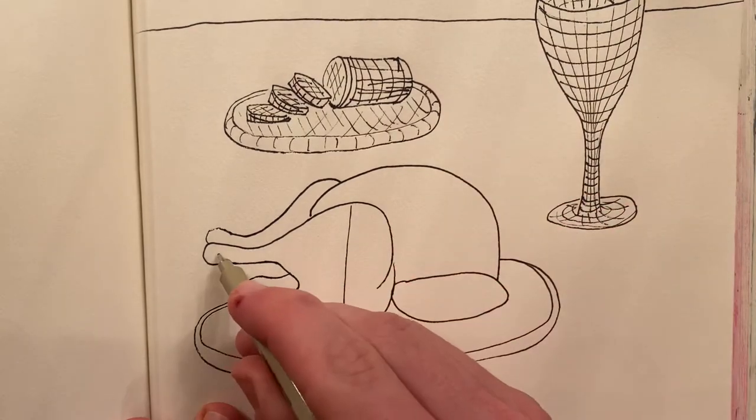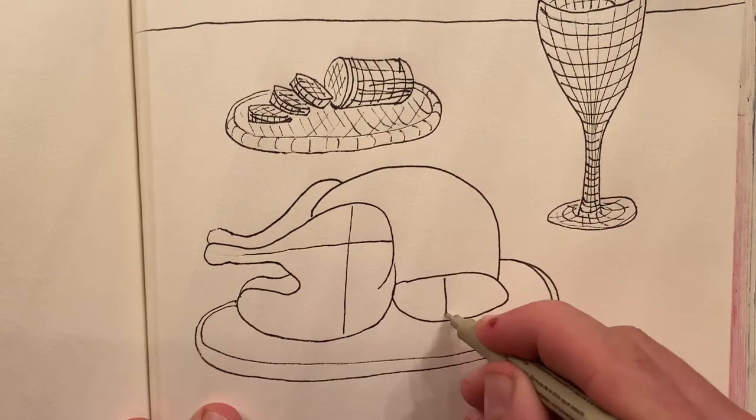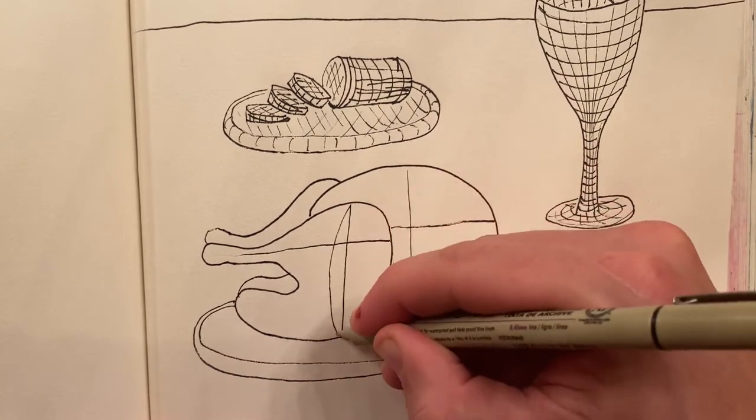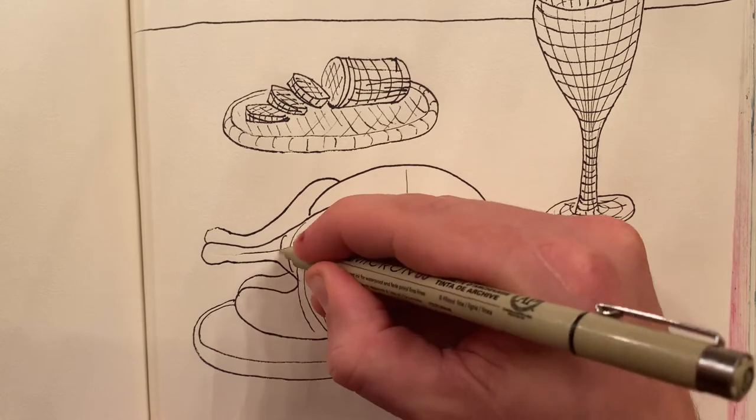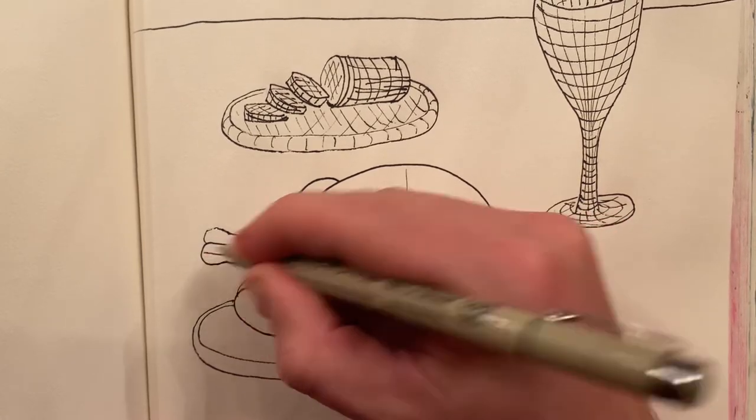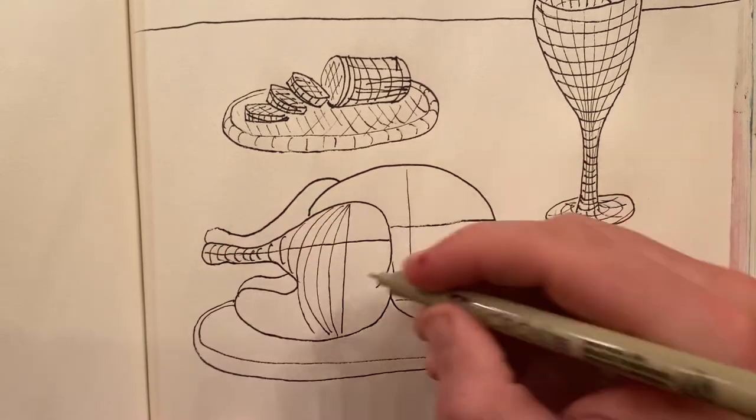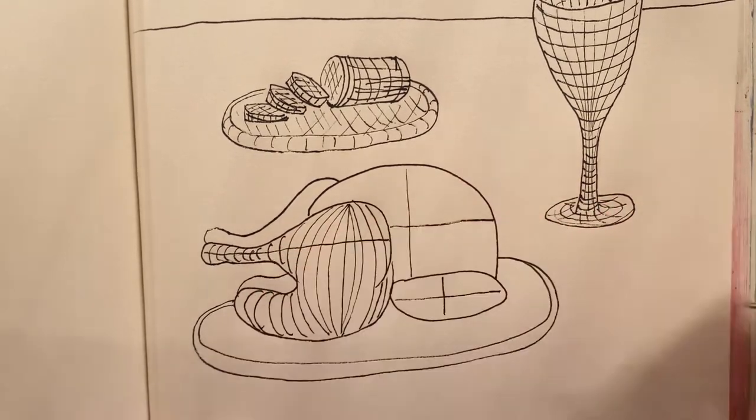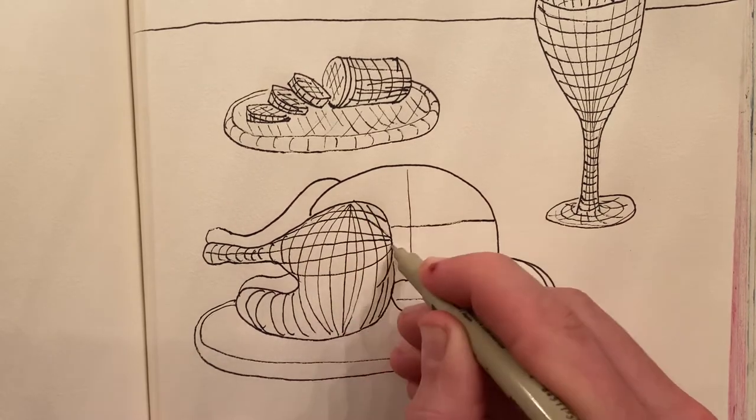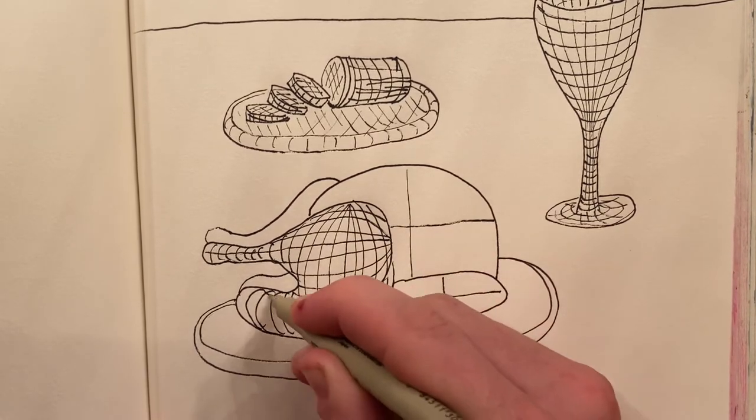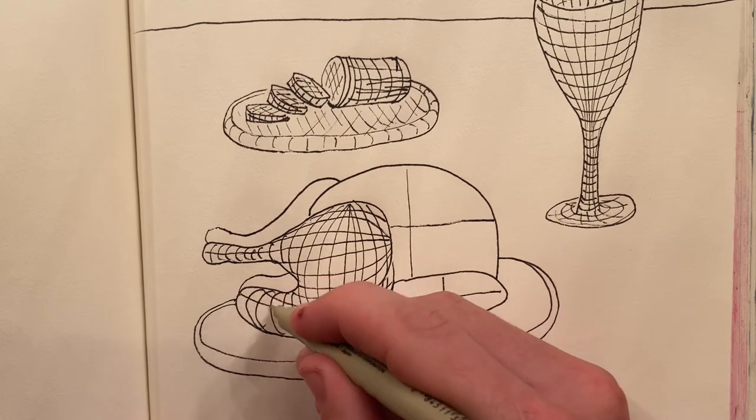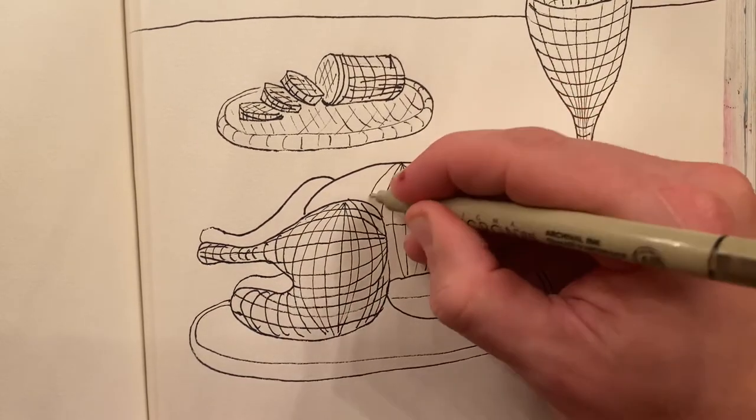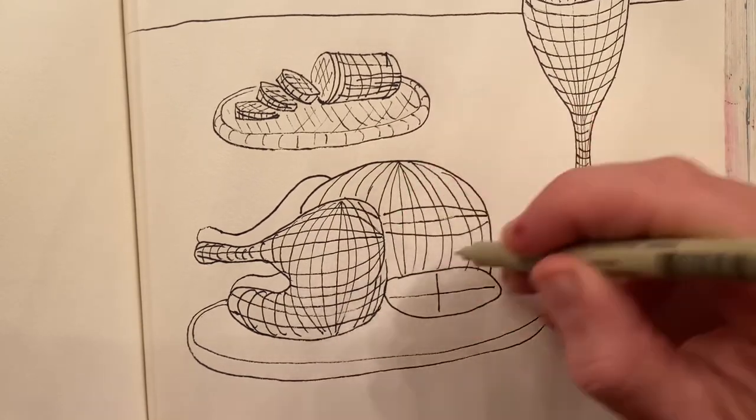The turkey is pretty much made up of three funky shaped spheres. Start by finding the hemispheres of each of the spheres, that's just the line that's halfway down the middle, and then go on either side of that line with lines that curve away from it. For the drumsticks it will kind of become a cylinder on the end of it. Just make sure that those curves switch directions on either side of that straight line. Keep them curving all the way to the edge, curving more and more. Do not allow those curves to flatten out. They should get curvier and curvier as they move towards the edge.